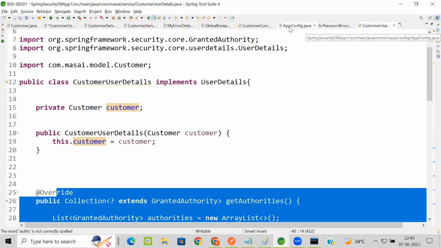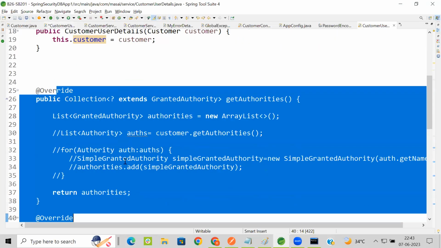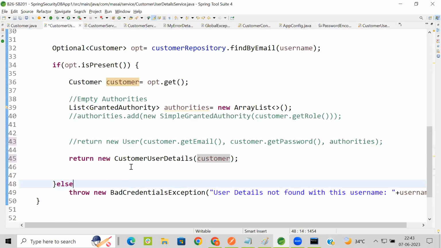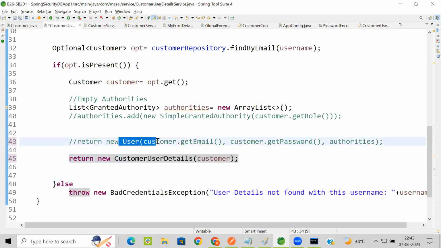अब आप ये मुझे बताओ कि दोनों में feasible कौन सा है, कौन सा तरीका feasible है, पहला वाला या दूसरा वाला? Of course the first one. Why? Because जो आप यहाँ पे काम कर रहे हो ना, ये सारी चीजों को ट्रू करना और ये सारे लॉजिक को लिखना, ये ऑलरेडी इंप्लीमेंटेड है आपका यूजर क्लास के अंदर. ये ऑलरेडी तो आप किसी ब्लॉग में देखोगे कि वो यूजर डिटेल्स को खुद से इंप्लीमेंट कर रहे हैं, कहीं कहीं बस यूजर क्लास का ही वो यूज कर ले रहे हैं, इसके कंस्ट्रक्टर में अपने ईमेल यूजर नेम पासवर्ड को पास करना. सो यू शुड बी कंफर्टेबल इन बोथ अप्रोच.